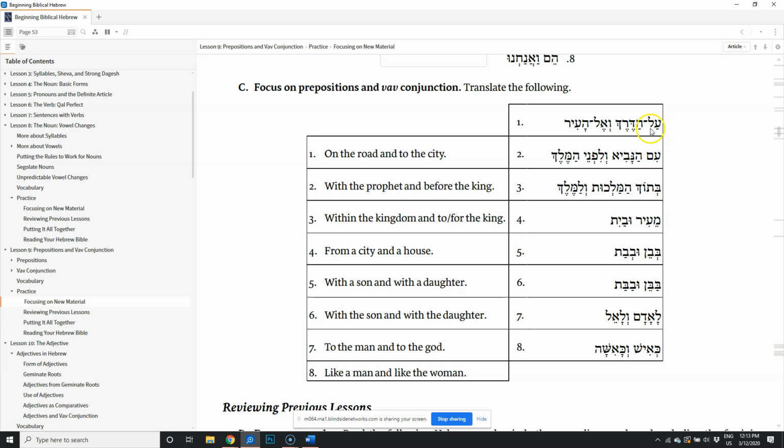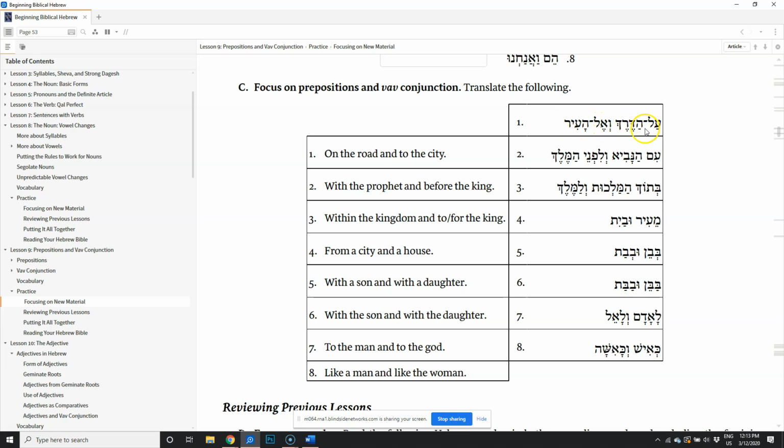But we've got al haderech, and so you'll notice when we have a makef, the definite article just appears as normal. It doesn't interact with the preposition at all. Same thing when it's independent, they won't interact. But then in the second section here, we've got the L. So here we've got the Vav conjunction in its normal form. It doesn't interact with L at all. And then L, being makef, has ha'ir as its object. So we have upon the path or the road and into the city.